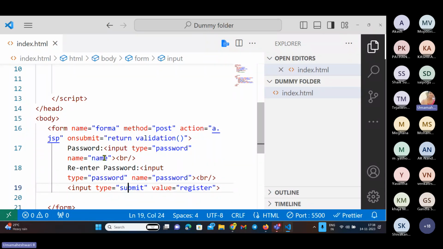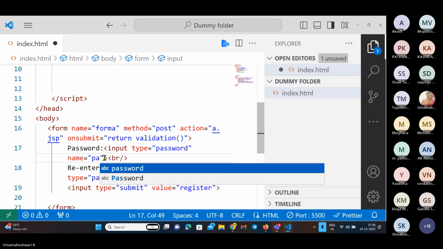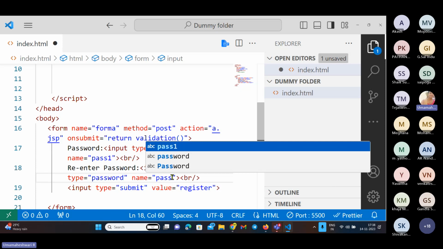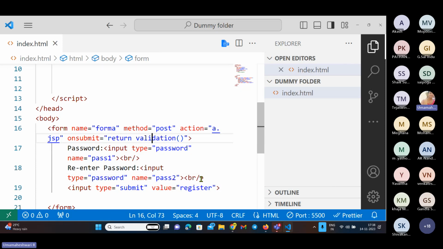But here the name we need to change: pass one. This is pass two. Like this we have given, and the same button we can give for registration.